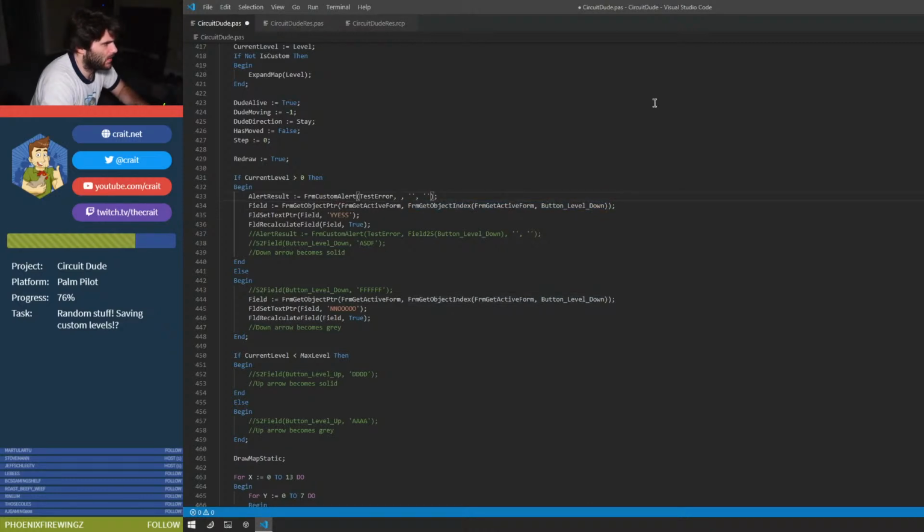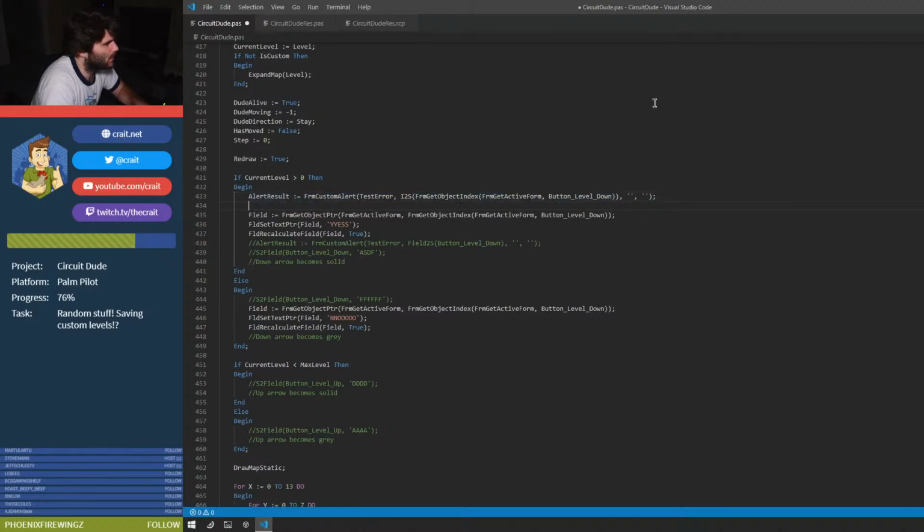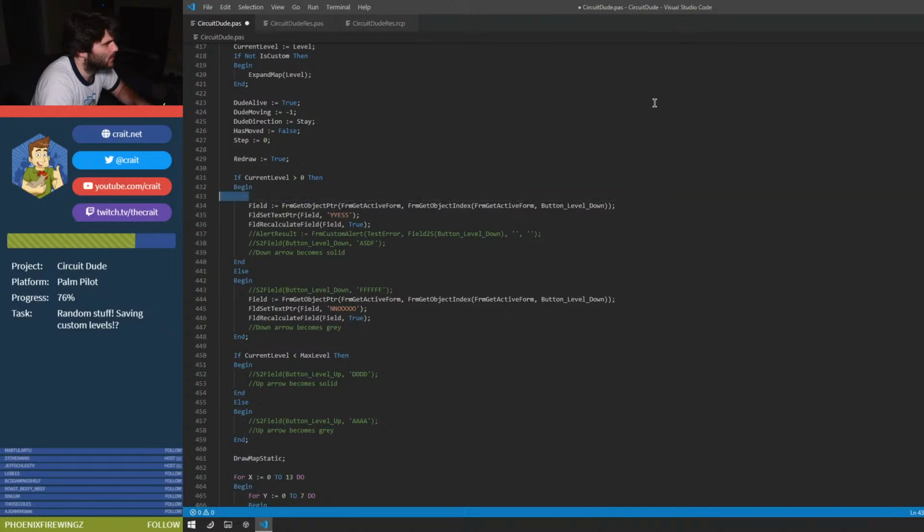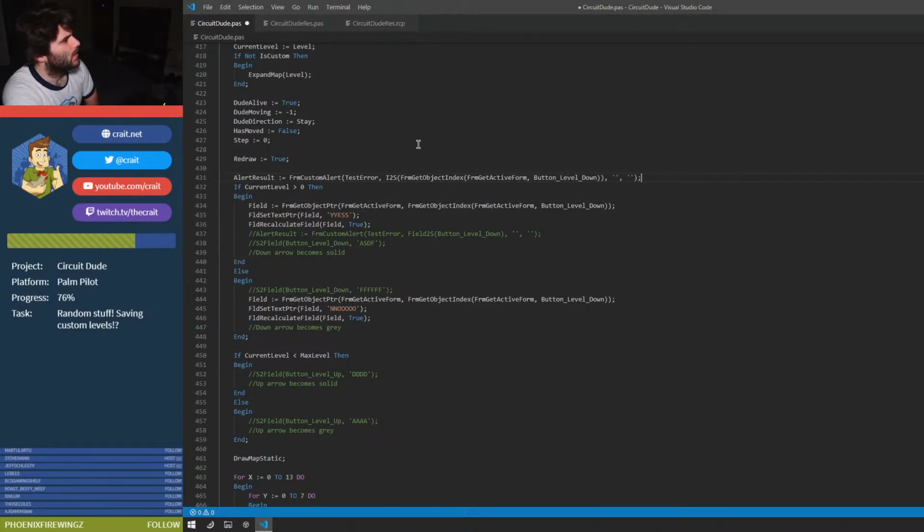And I can say I do S. Ooh. And I'll put this before anything else. And that will tell us the index of the button down, which is basically telling us if it exists or not.